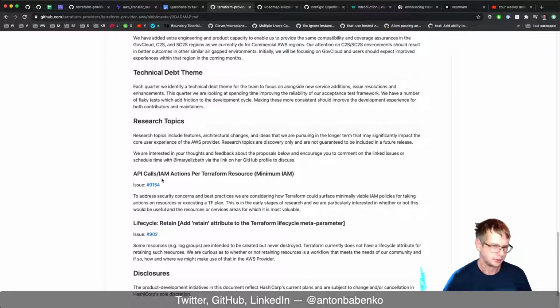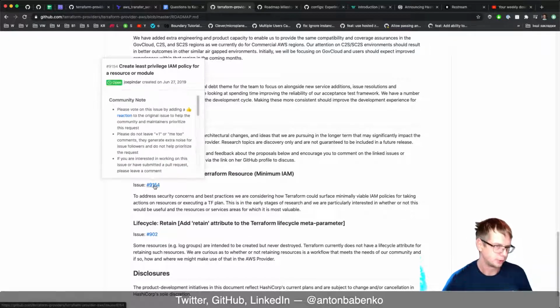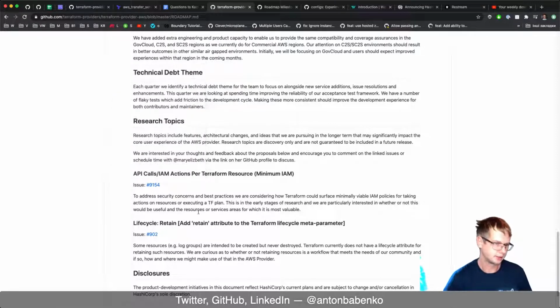So for example, when I read about the minimum IAM pure Terraform resource, it's quite interesting to see the amount of discussion which people have and what exactly they discuss. Yeah, really cool. So check out this roadmap.md.